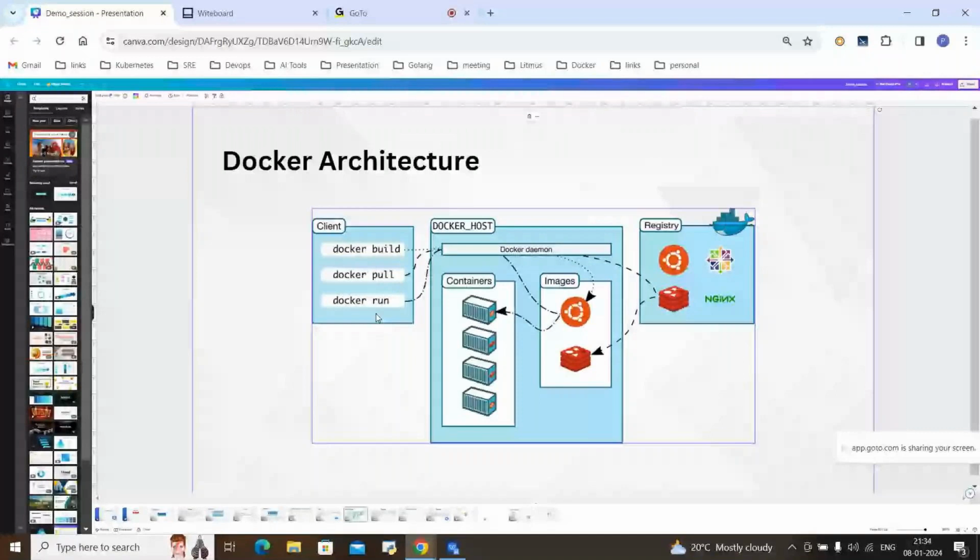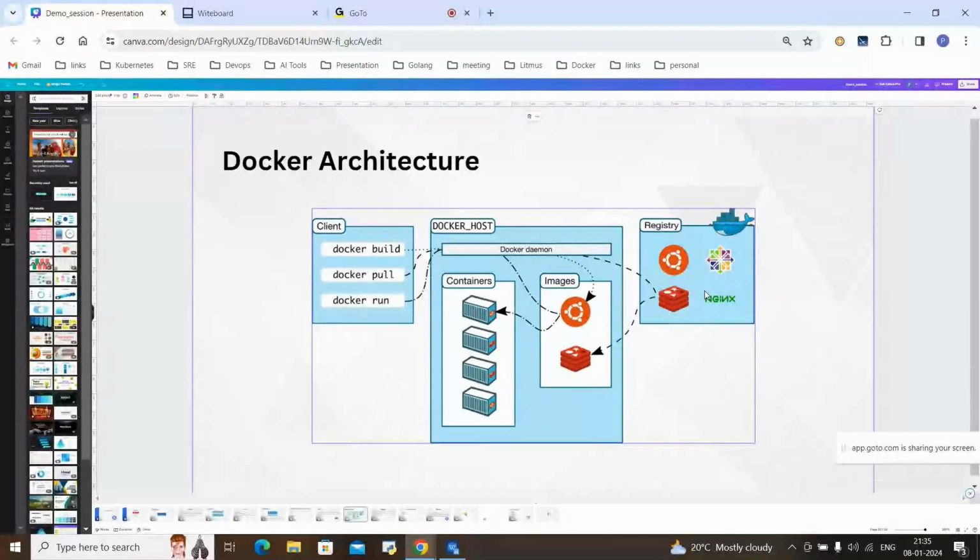You will have a Docker host as a separate component in Docker itself, where you will have the Docker daemon. The Docker daemon is a process which is running inside the host. It will help us to create the images, and from the images you are able to create the containers. You will also have the registry. In the registry we have two important things: one is the public registry and one is the private registry. In most organizations we go with the private registry, but for normal work or for practice we will go with the public registry.